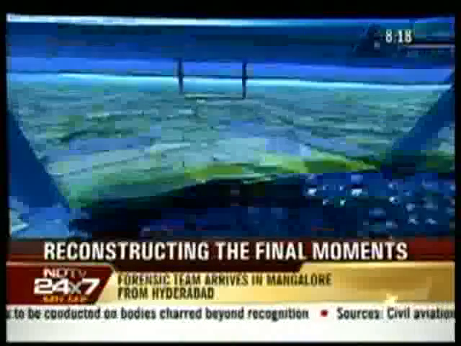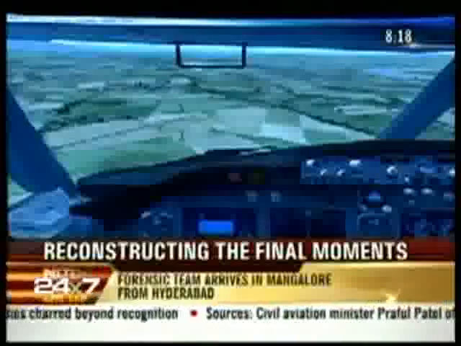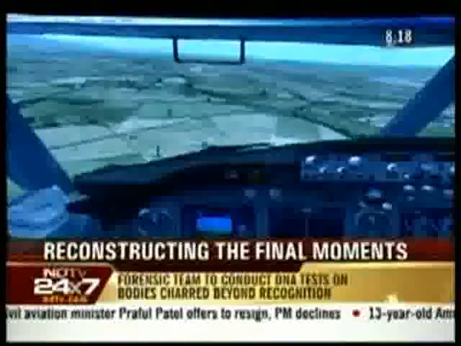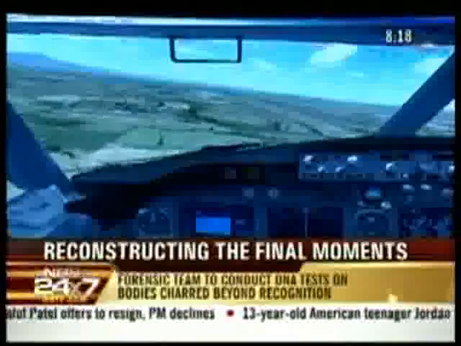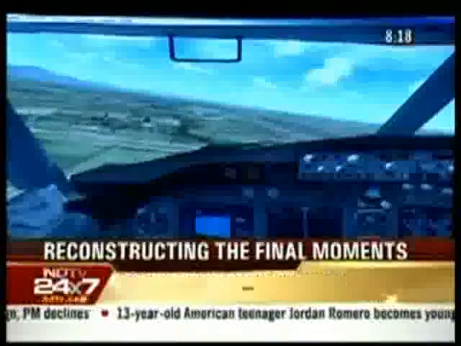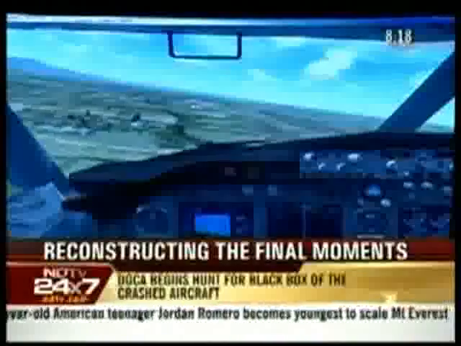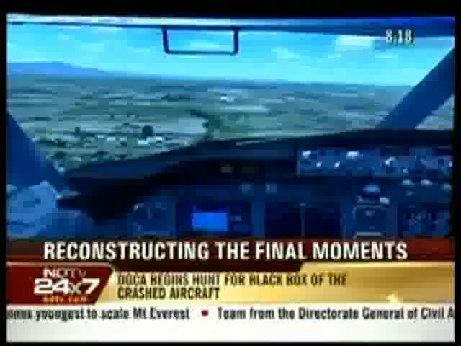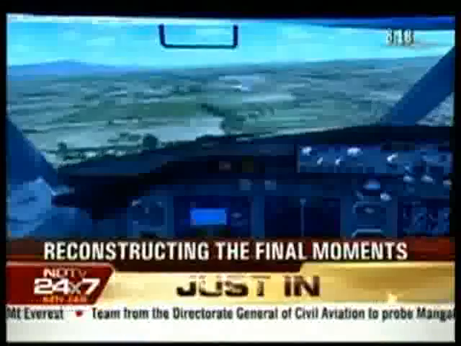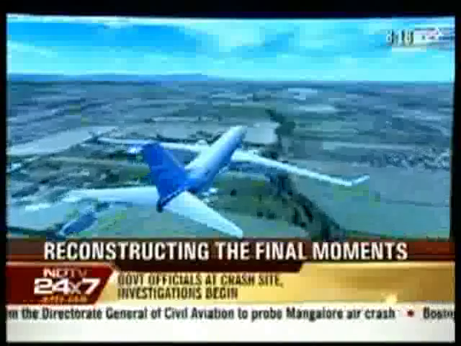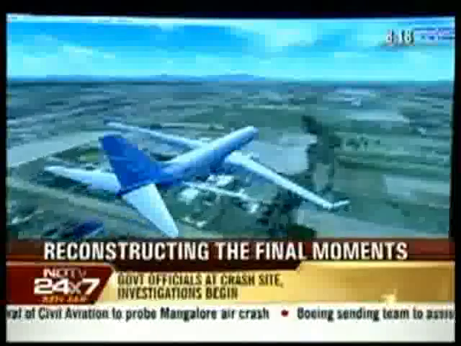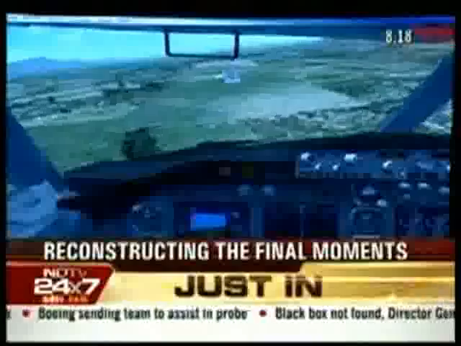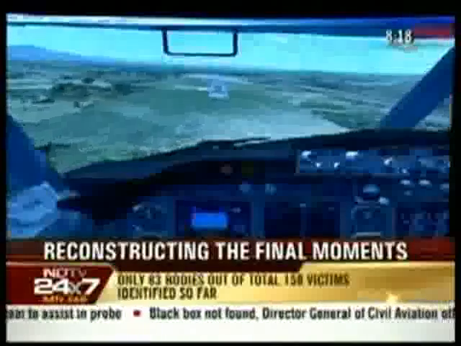Here's where I'm going to start this simulation and do a scenario where he touches down late. Let's see if I can play that up and try to recreate that particular scenario. Now there are various options available to a pilot if he misses his approach or has an approach which is less than ideal. This is what the scenario would have been from the outside of the aircraft as he came in to land. Let's go back into the cockpit and see what we can do.